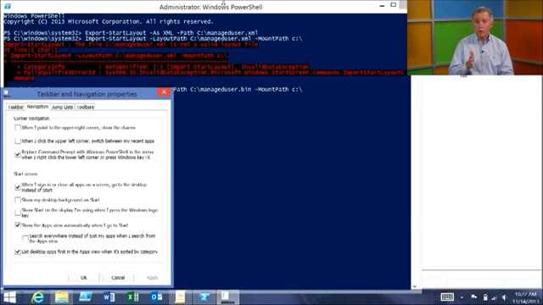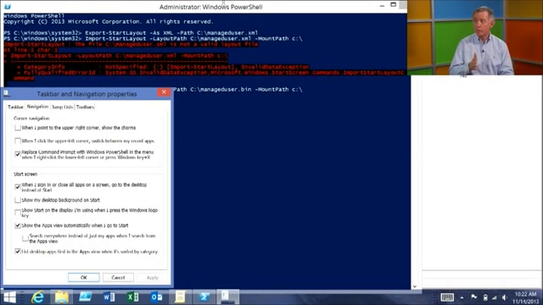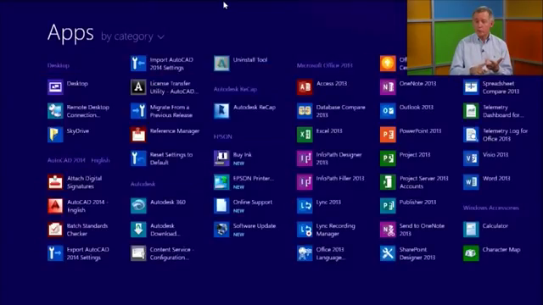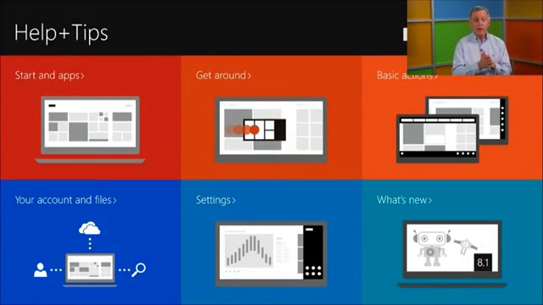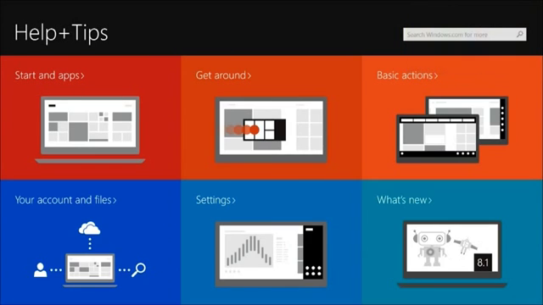Now in Windows 8.1, you have right on the desktop some help and tips. An application. Yeah, there's a help and tips app. There's some video, there's some tutorials and stuff. That was not in Windows 8, but if you have a new user and they're not scheduled for their formal training session yet, you can send them to this and they can learn some of the basics of navigating the Windows 8.1 user experience. Exactly, right? Exactly. And this has proved to be very helpful for our early adopter users as well.